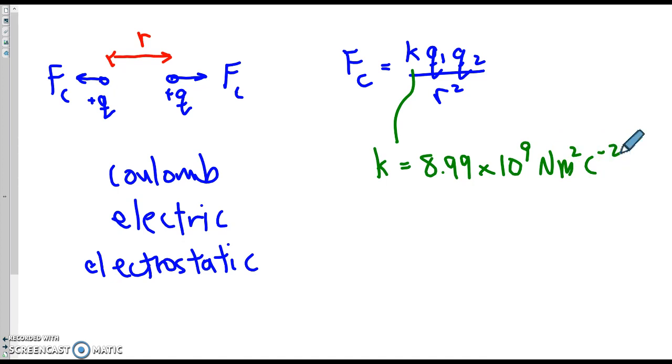If we're not working in air or a vacuum, we can't use this number. Instead, we have to use an equation. The constant can be calculated from one over four pi epsilon, where epsilon is something called the permittivity of the medium. It sometimes is also referred to as the electric field constant. Epsilon tells you how well the medium permits the electric field to form. Some media will actually kind of block the formation of the electric field.